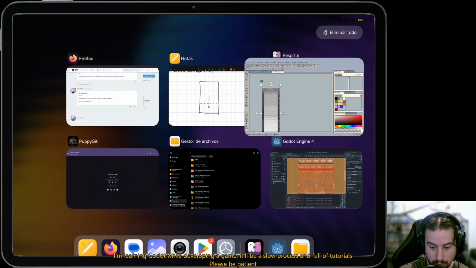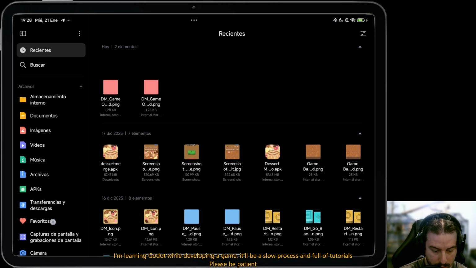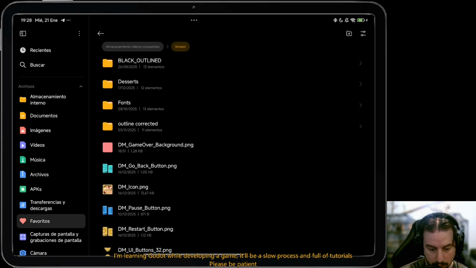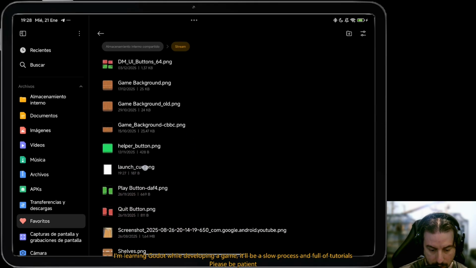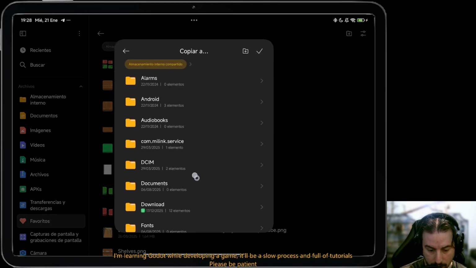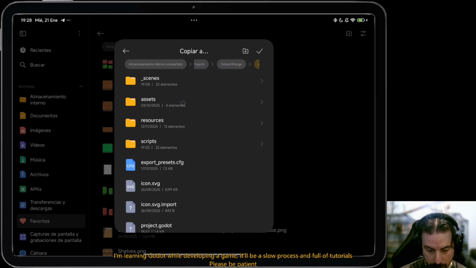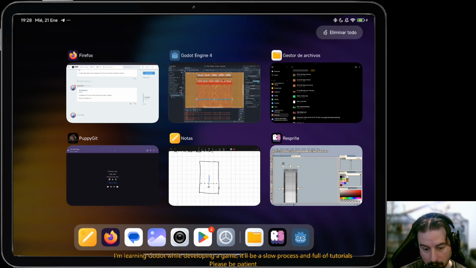Let's go back to my files. Down to Q. Copy that to my Godot projects folder. Textures there. So let's go back to Godot and let's see how it looks.